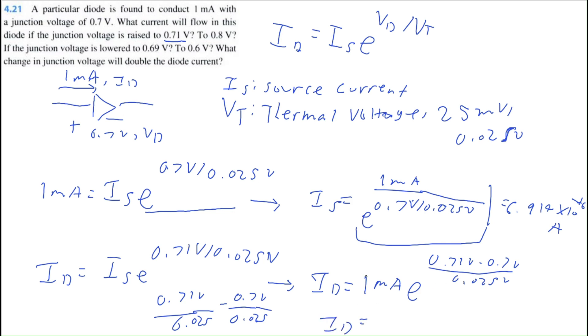And that's how we get to this value. So for 0.71 volts, our new current will be, if I get the calculator out, it'll be 1.49 milliamps. So we see, you probably could have guessed, that by increasing the voltage, we increased the current along the diode as well.